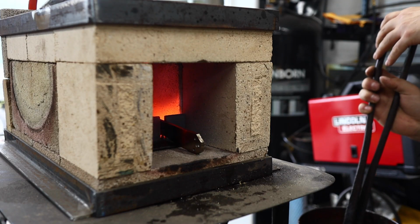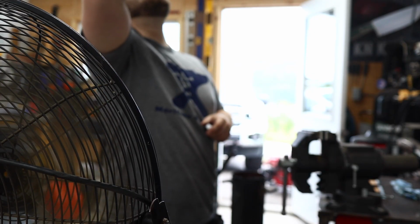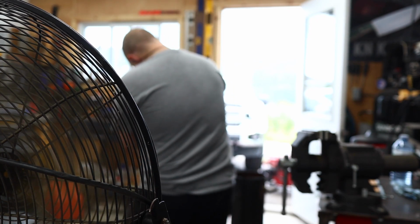I finished up all the rough work on the blade in the last video, part one. So now it's time to heat treat. And boy, this was a hot day in the shop running that forge. Fan going, went through multiple bottles of water, but we got it done.